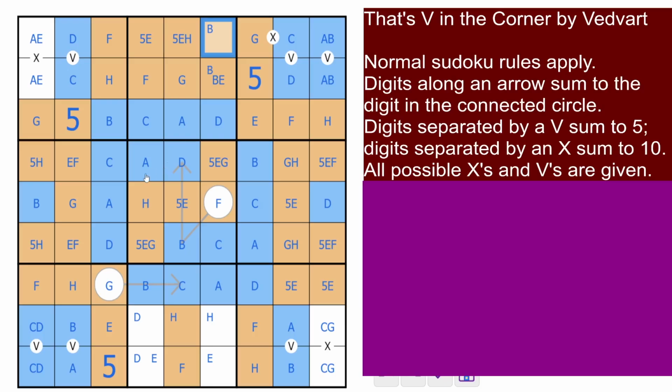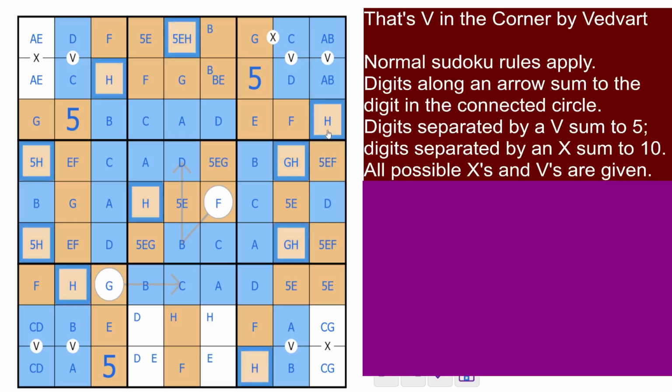A should restrict E, but I don't see how. Even this CD and this A is not resolving. What is it that I'm still not seeing? H.